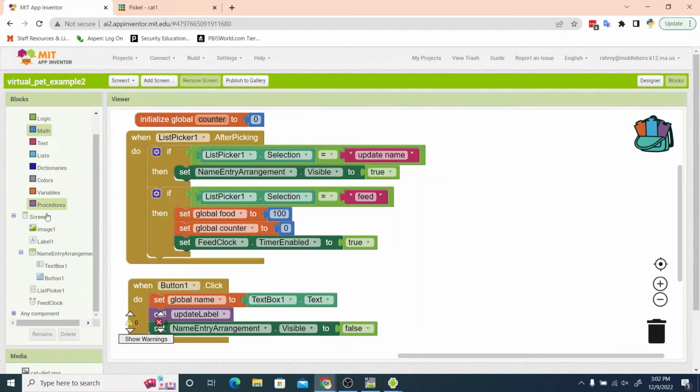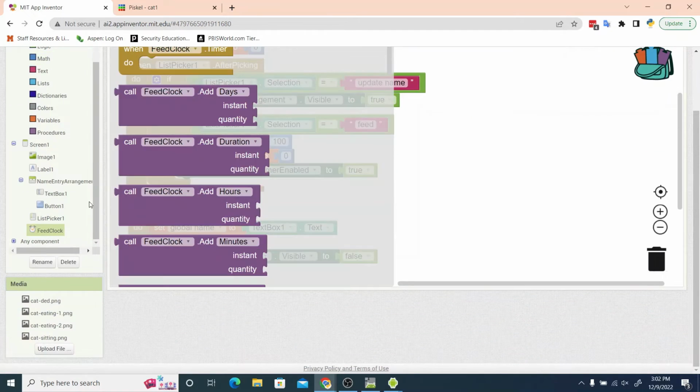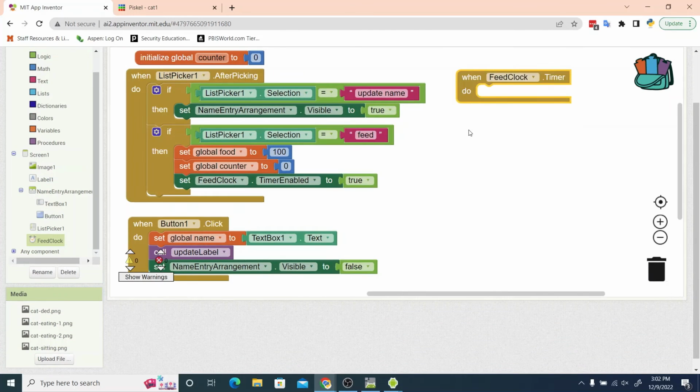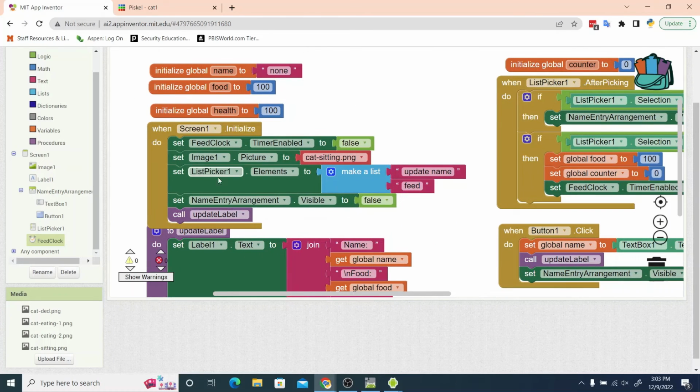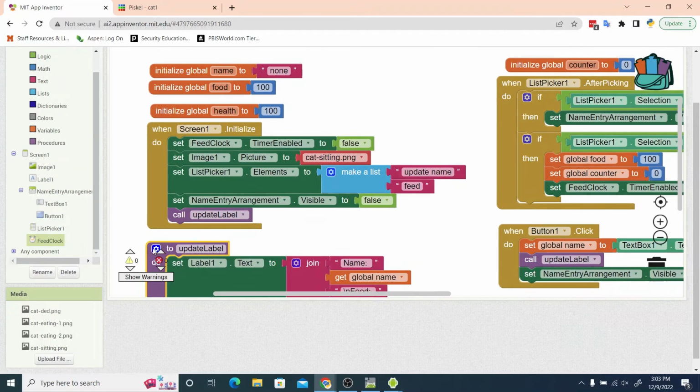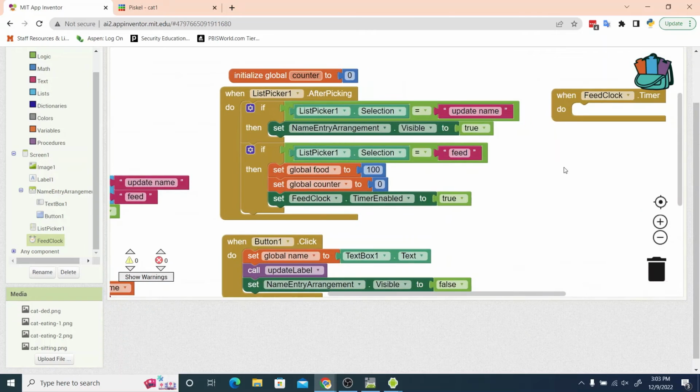So okay, let's see what happens when the clock ticks. The clock doesn't normally tick. This when feed clock.timer is only when the clock ticks. It's normally disabled, right? Based on this over here, feed clock.timer enabled is initially set to false.